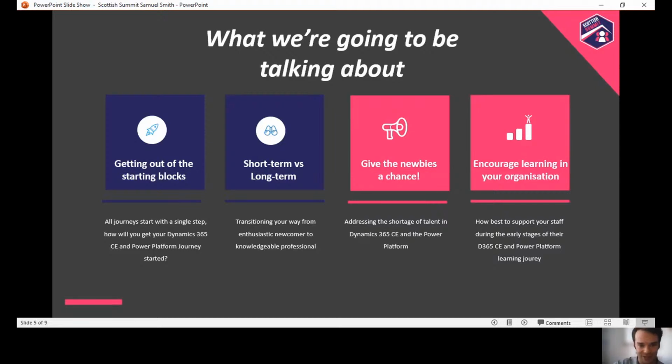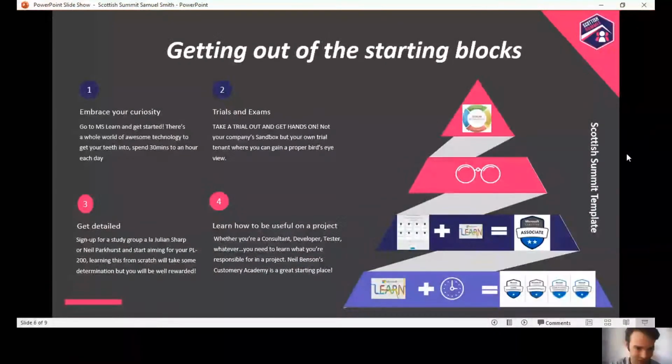So let's dive into, you could argue, the most exciting part of the journey: getting out of the blocks. You'll see on the right-hand side a lovingly prepared graphic, where I wanted to draw together the main 4 stages that I personally experienced. First, getting a first exposure to the platform, being really curious, and getting that high-level bird's-eye view of the Microsoft Biz App space.